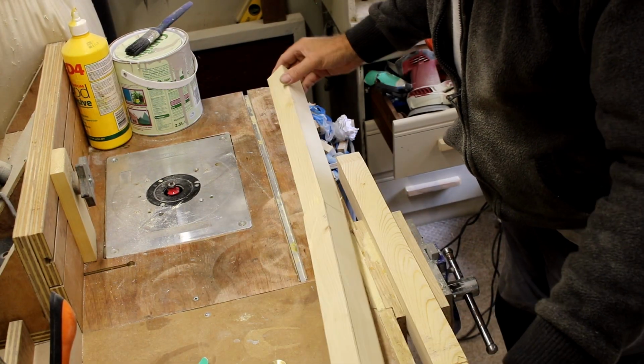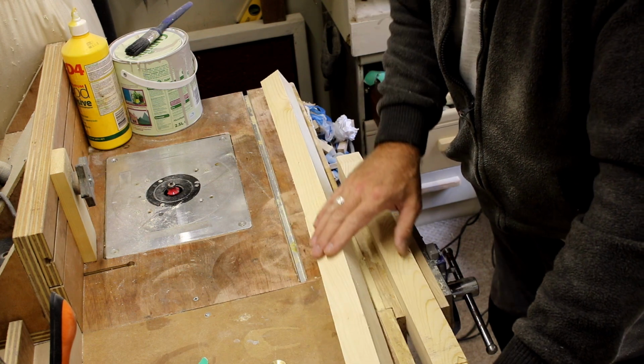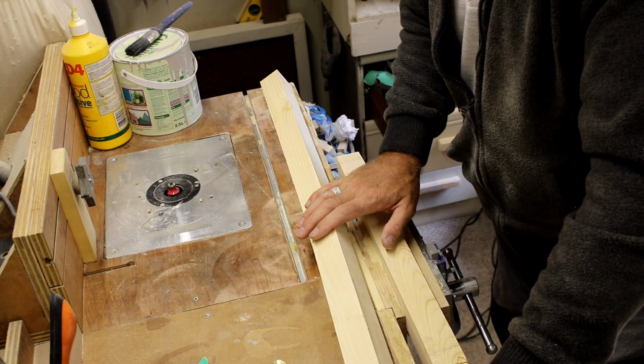Right guys, I've got all of the leg profiles cut now. I just need to clean up all the faces with a plane, and then I'm just going to finish off sanding them.